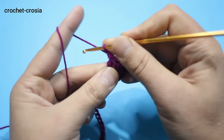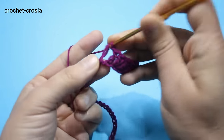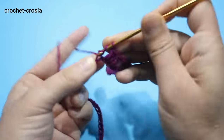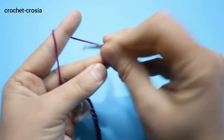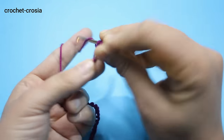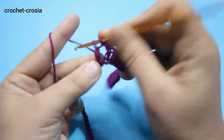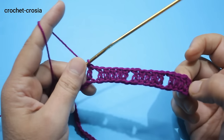Then skip the chain, chain 1 and skip the next chain, double crochet in each next 5 chains, 1 double crochet, 2, 3, 4 and 5, chain 1 and skip the next chain. Then make double crochet in each next 5 chains and continue the same pattern across to end.